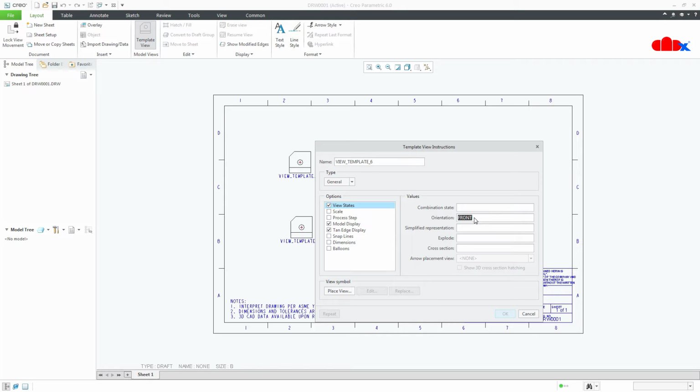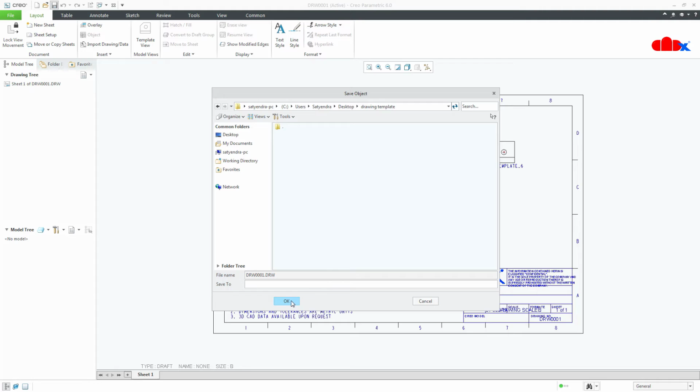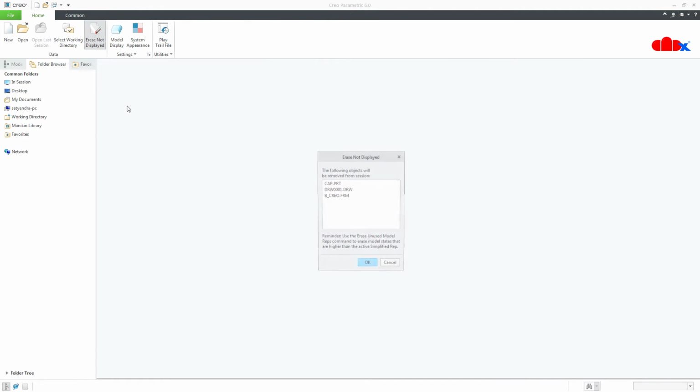Here you type ISO right, place view, and place somewhere here. Say OK. Your views are placed, settings are done. Now you save it in the same working directory. Say OK. Close it. Now you converted that format into a drawing template.